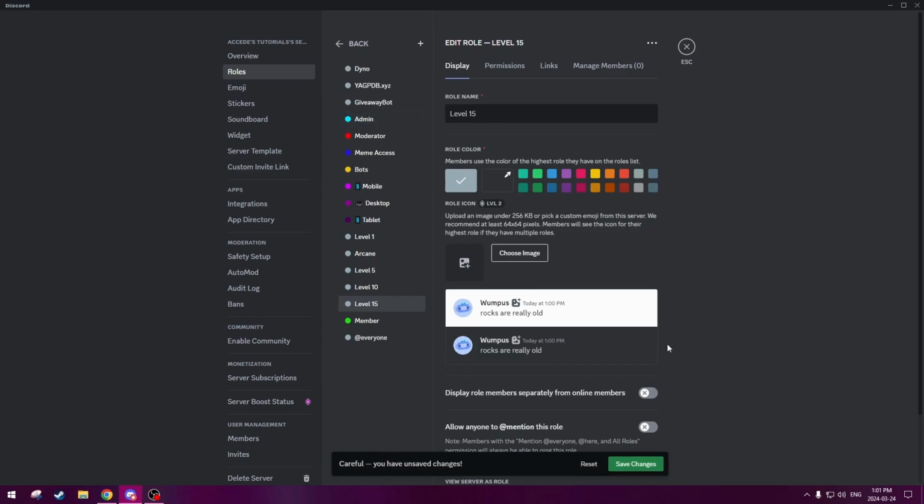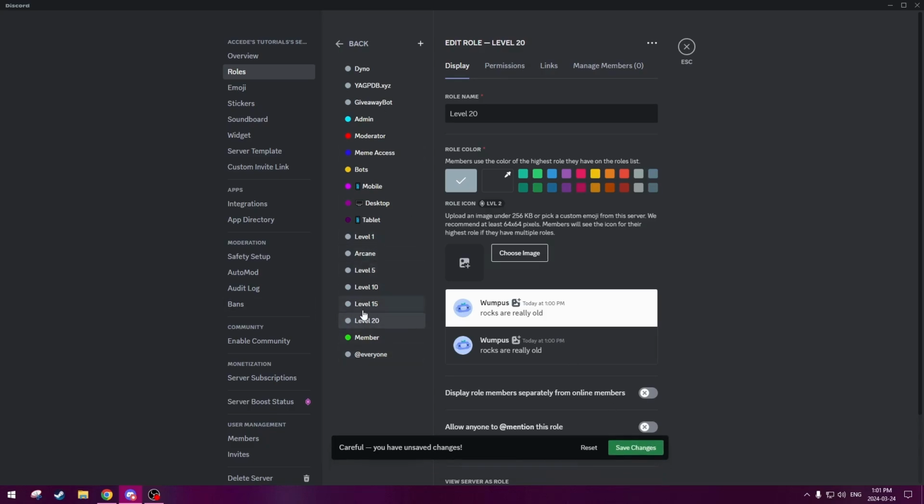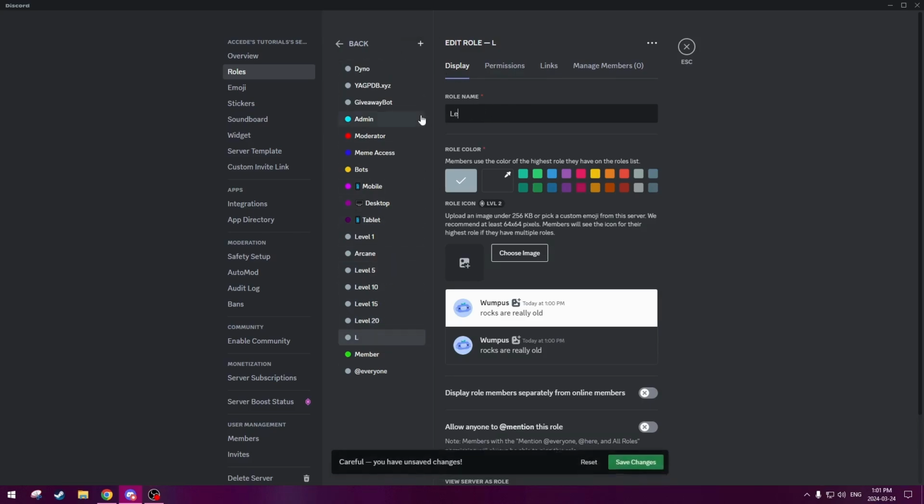And once again, you could change the names of these roles here as long as they show what level they are. You could add flares to them. You could call it ranks if you want, or levels, whichever you like. You could have more roles. You could have fewer roles, whatever you like in your server. But this is just an example of how to use the bot properly and how to make it look nice. And once again, we will be going over some ways you can make your roles look very flairish in your server in a future tutorial. So remember that. So now we have all of our leveling roles here.